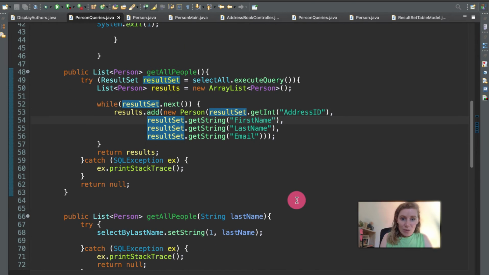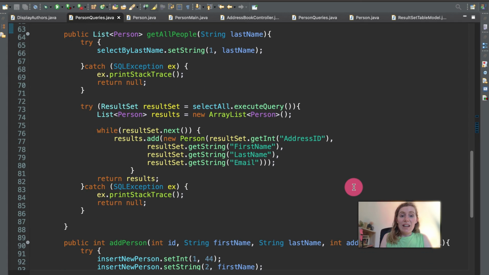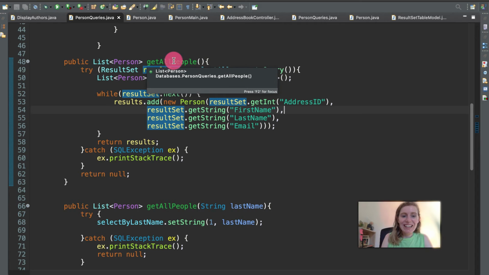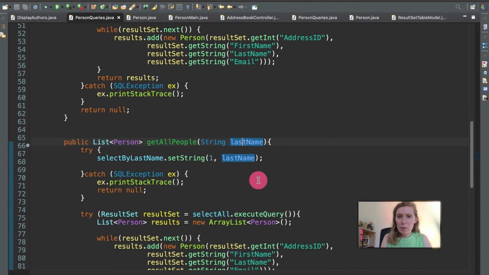We're not focusing on get all people, we're focusing on this, which is also our overloaded method. As you can see, there's get all people and get all people with string last name, so we've overloaded the method. If you're unsure about overloaded methods, I've got a video about that as well. Basically it's methods with the same name but different parameters, or different signatures, you can call it as well. The thing that makes programming a little confusing for a lot of people is that we use different wording to describe the same thing.